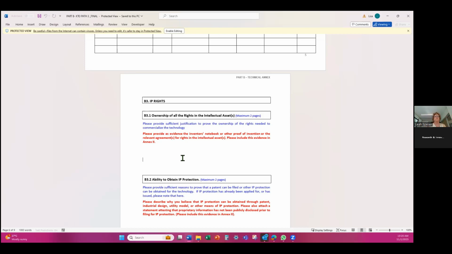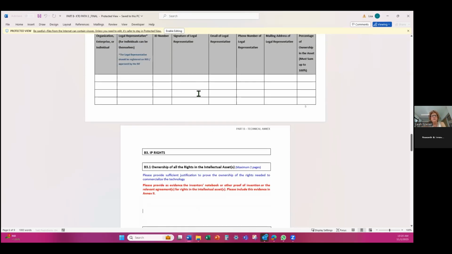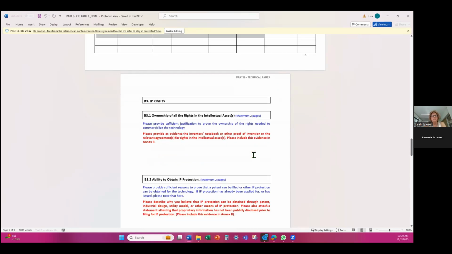A work for hire means the person who's paying for the work owns all the intellectual property, and you have the employment contract and the name of the inventor. We're not trying to make this hard for you. You just have to establish you own it, because if we don't know that somebody owns it, then this and this go together. That's all that's going on there.